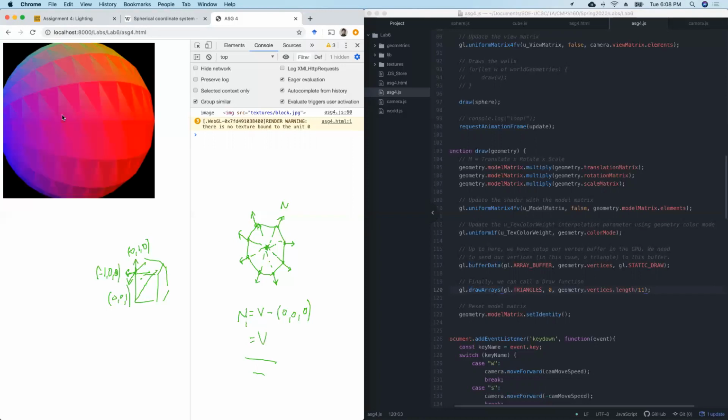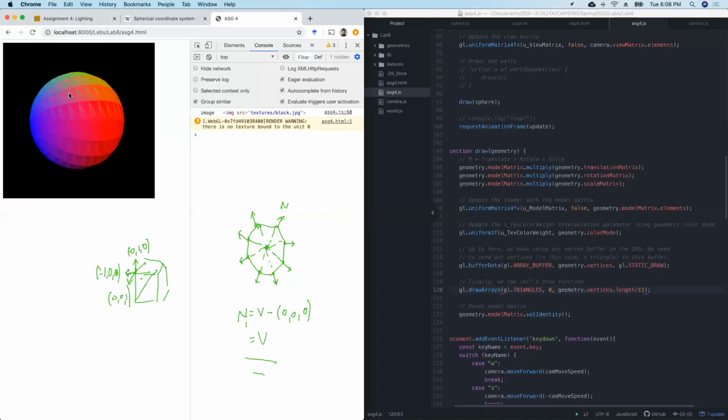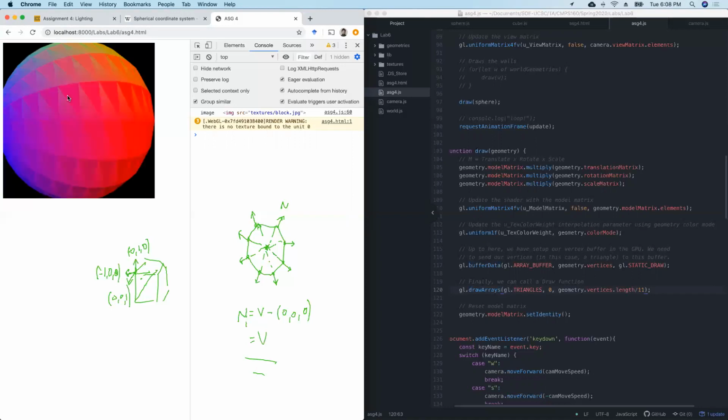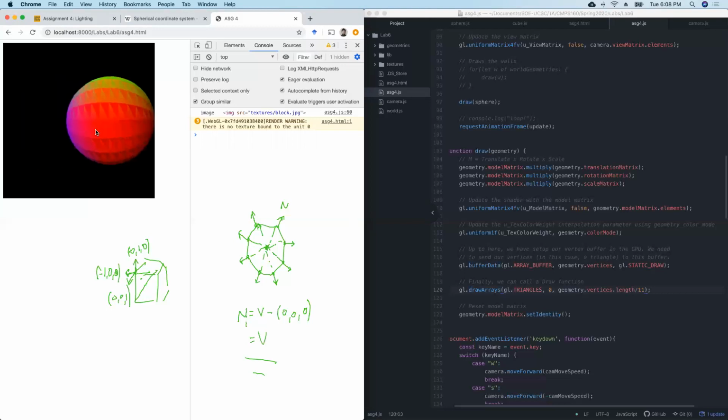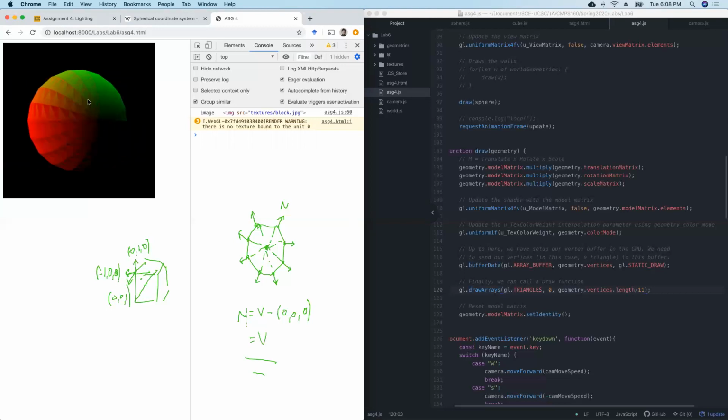I just don't like that. I think our triangles might be... Yeah, I have to make sure these triangles are not inverted.